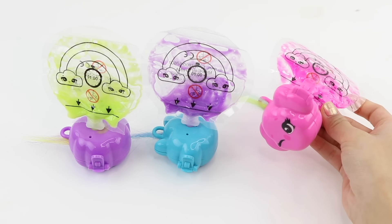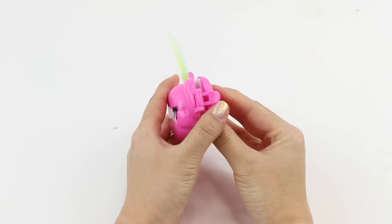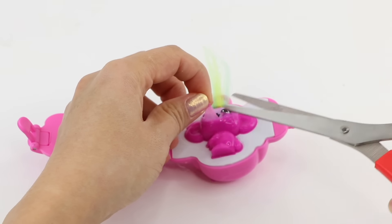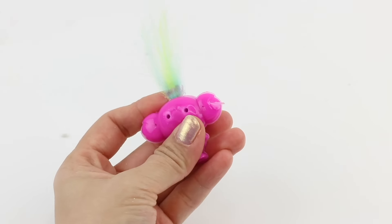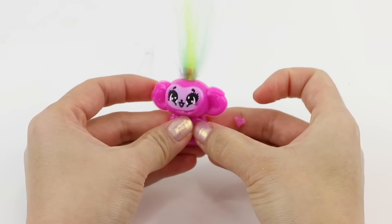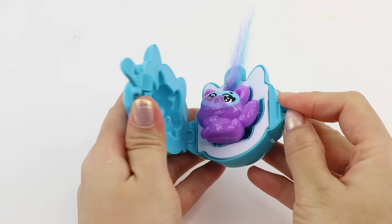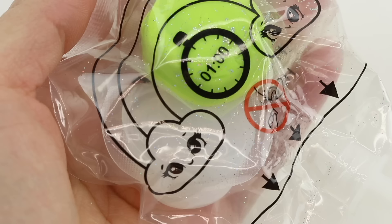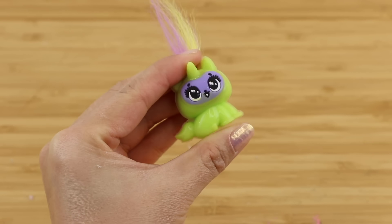Starting with rainbow jellies: once the resin has cured you can simply remove the packets from the back. I was pleasantly surprised how well this turned out. There's a tiny bit of gel on the face but you can easily trim it off with scissors, and there's a small air bubble in the back — I think because I didn't squeeze everything in on my first try. On the whole, this has an amazing texture, it looks very cute, and I can totally understand why these are so popular. This is probably one of the funnest DIY kits I've ever tried. If I could complain about one thing, the colors aren't really glittery enough — you can see a few specks in the original packet but they're not very noticeable in the final piece.